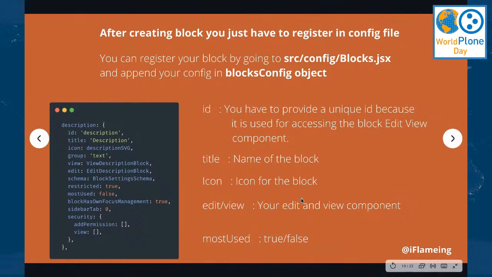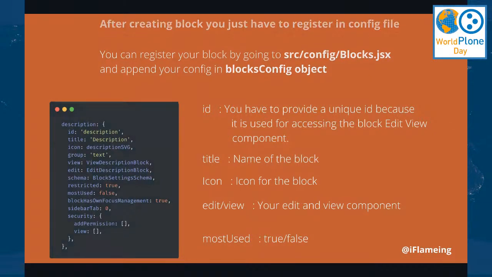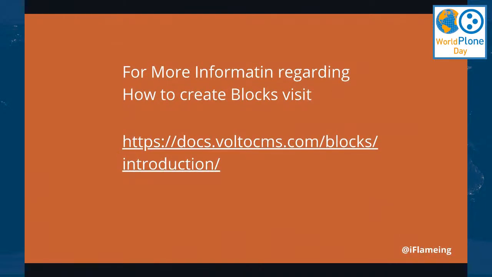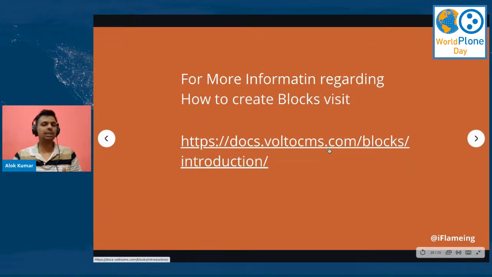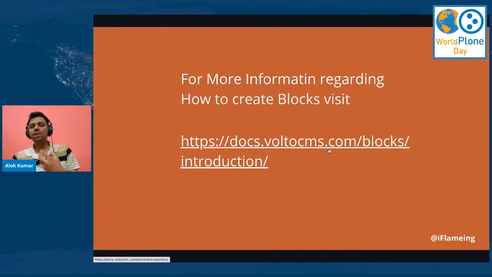Okay, so I think that now you have a basic understanding of what blocks are in Volto. But if you want to know more about it, like which props you get in the edit mode, which props you get in the view mode, you can go to docs.voltocms.com/blocks/introduction. Here you find all the things related to creating blocks, which props you get, how you can create them, what the best practice for naming the blocks is, and everything. So I think from now you can create your own blocks in Volto. I look forward to seeing more blocks created by the community.